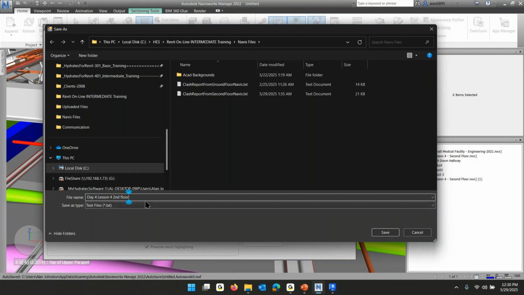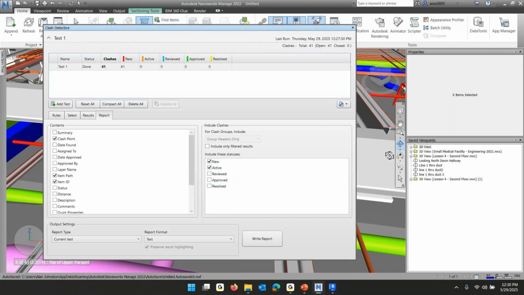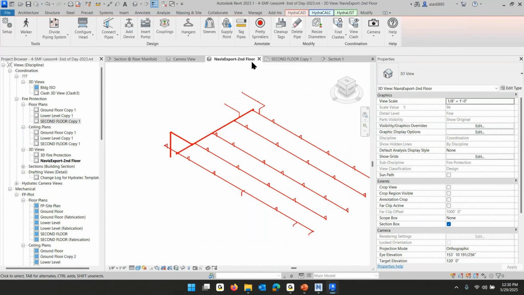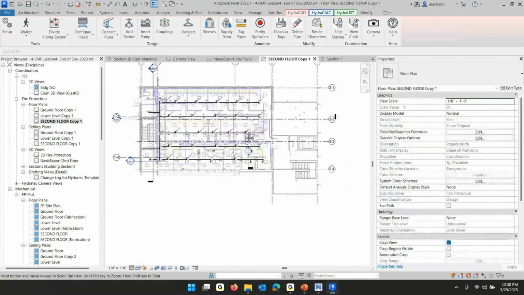So I'm just making up a name that will identify as unique to us. So I just saved that list of 41 errors or problems. I'm going to go back to Revit. And in Revit, I'm going to go find my second floor working view.